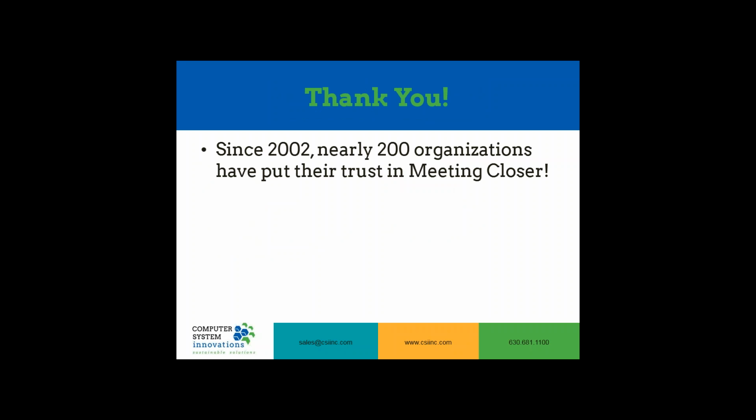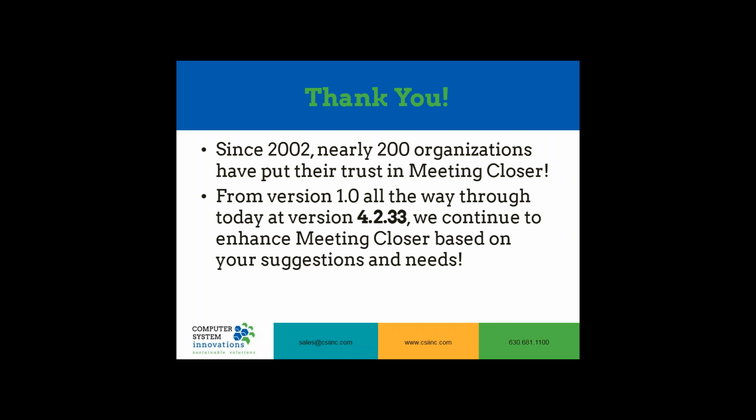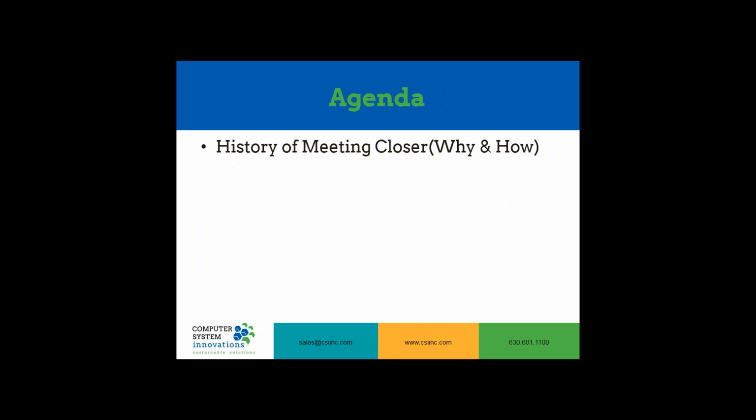This is our third most popular product, Meeting Closer. We've got 200 organizations. Sorry for those of you in Asia Pacific for the spelling of organizations. They put their trust in Meeting Closer. We're already on version 4.2.33. All the enhancements, for the most part, have come from your suggestions. So thank you so much. We couldn't have done it without you. We're always looking for suggestions, and I'll tell you how to submit those in a little bit.